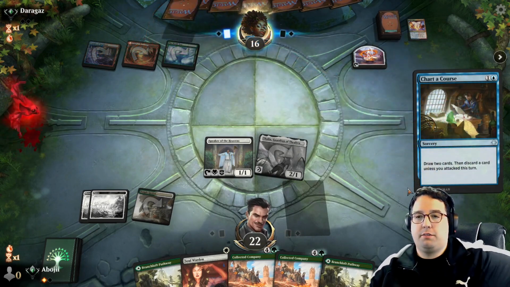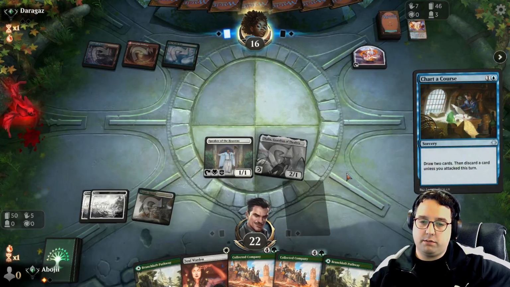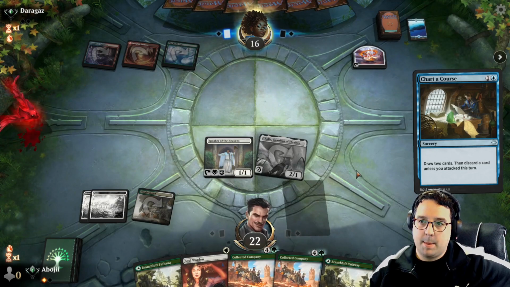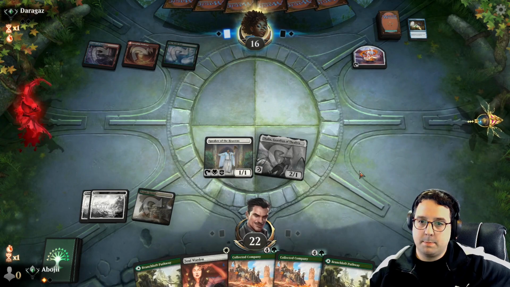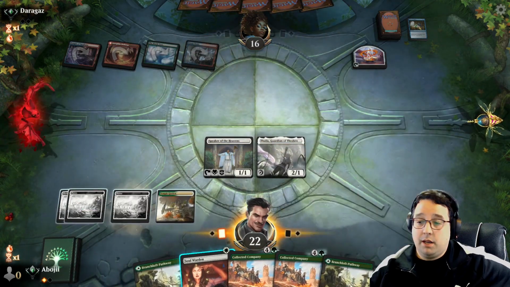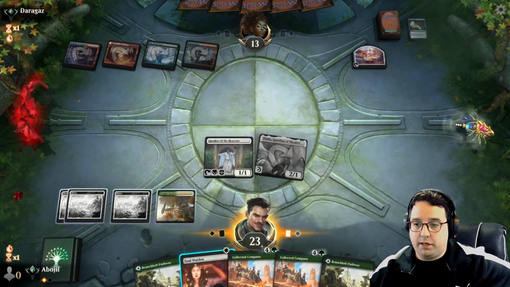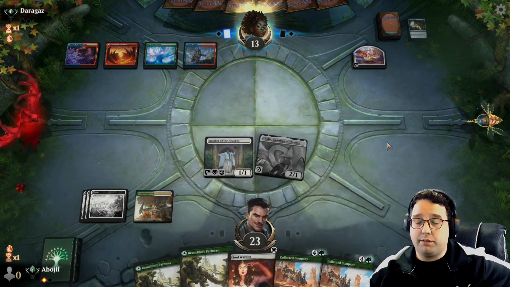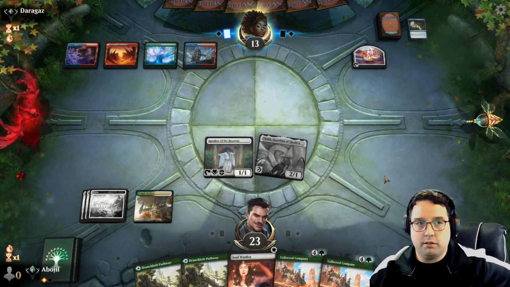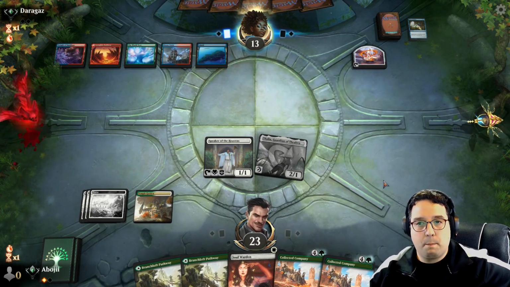Of course, instead. Okay. Still scary if they end up getting this Opus off. Alright, well, so the plan is hit them for a bit here and then hold up the Collected Company. If they do end up getting the Opus out, killing the Thalia, I can Collected Company. Pretty cut and dry plan here.